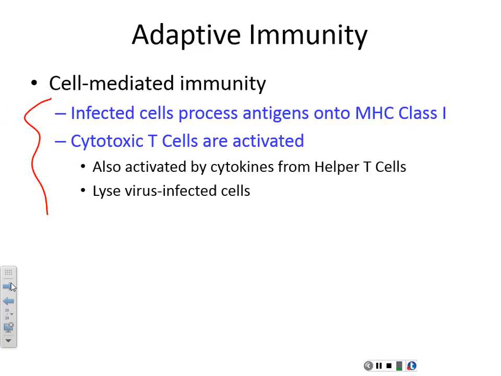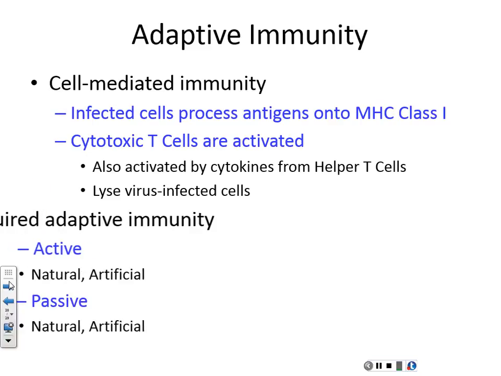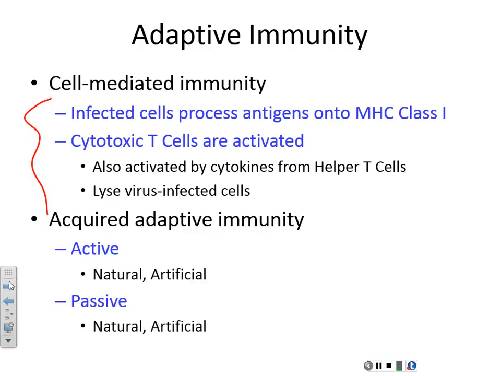Cell-mediated immunity, those are the cytotoxic T cells, and of course, anything presented on the MHC class 1 will be killed. That cell will be killed because it is infected. And then acquired and adaptive immunity. We know about that. We get the active and the passive. Active, you're naturally getting infected with a live bug and you get sick, but you build antibodies. We vaccinate you, like I got the flu shot recently, and they said they gave me a killed virus, so I'll never get the flu from that. Sometimes if you get an attenuated virus, you might get the flu, because it's just weakened.